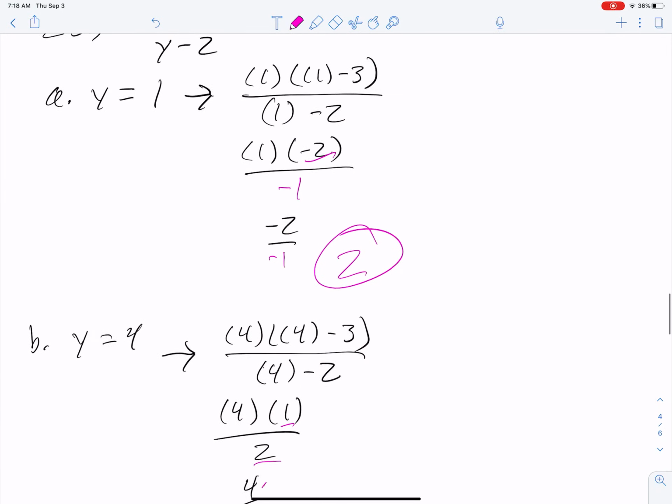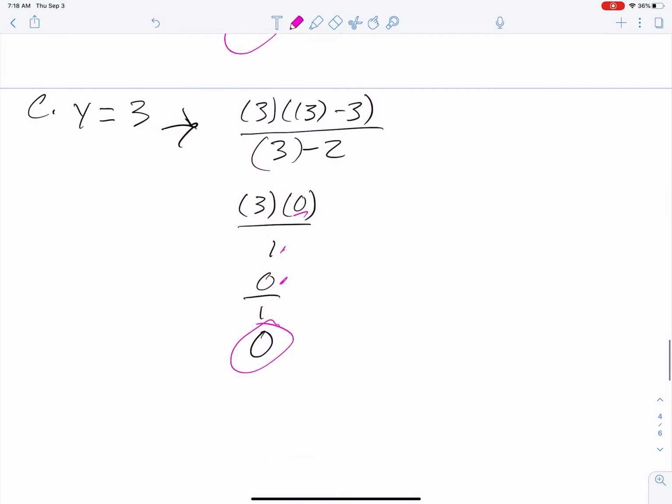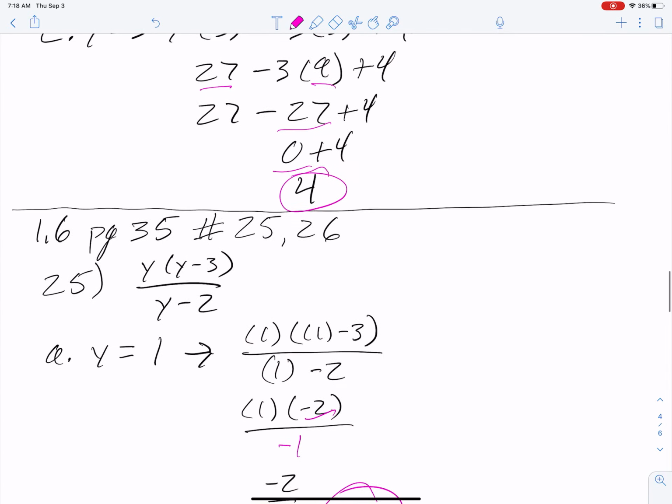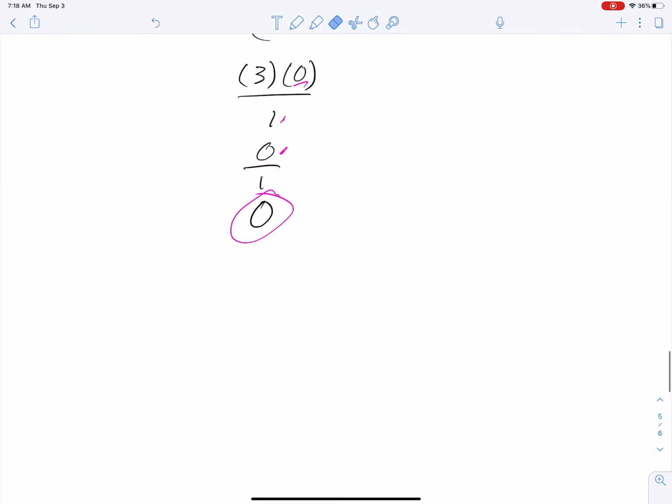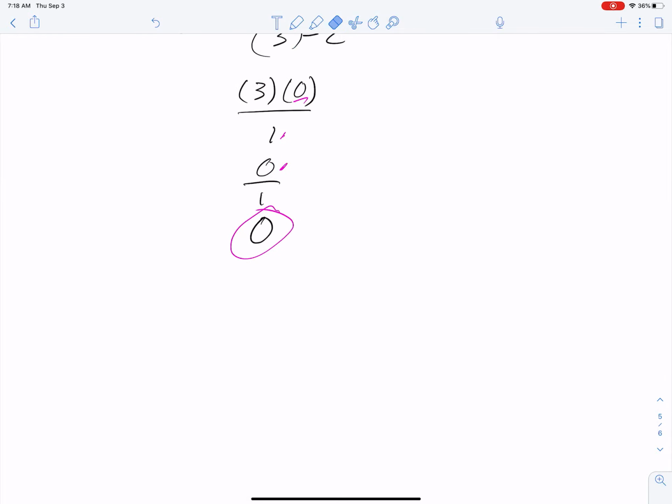All right, hopefully that was helpful. If not, we can always check back in and go over any problems that you were struggling with. It looks like for some reason I did not do number 26. That is odd. Okay, let's take care of that.